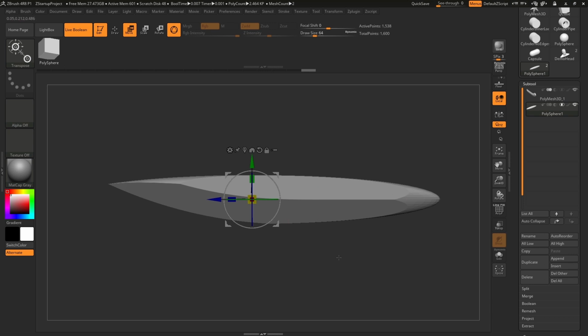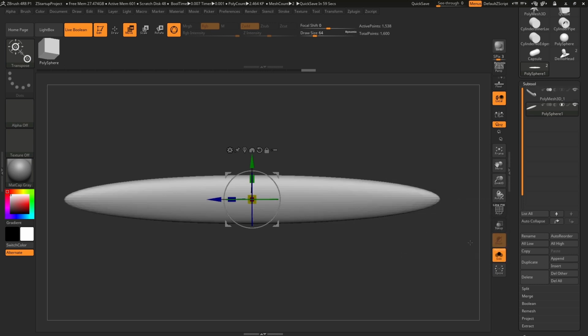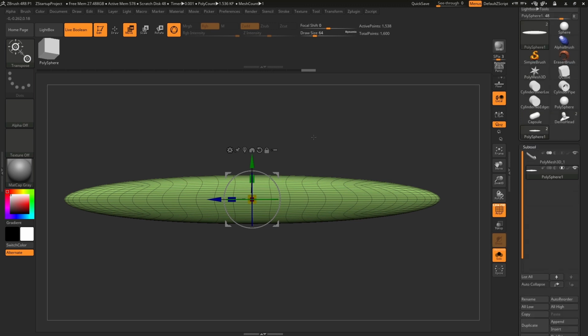Since I'm doing an intersection process, you can see it's getting this round sphere shape towards the back of the blade here. So I want this to be flat. So I'm going to take my polysphere, activate solo again, and turn on my polyframes so I can just see the polysphere by itself. Now I want to apply some masking, and I want to take this section of the polysphere and make it square, giving it a square edge on the back.